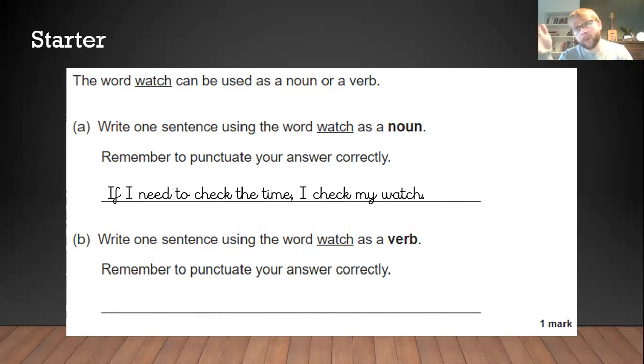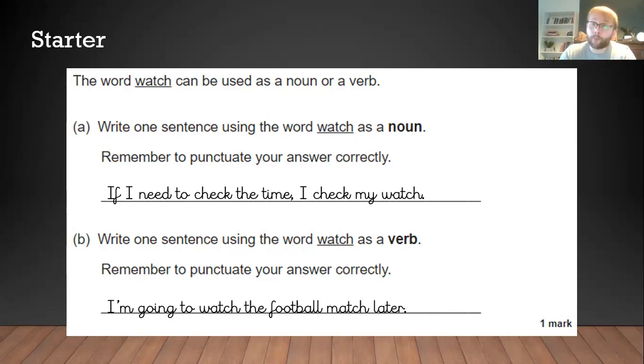Simple. You know, if it's got the word a or me or my or their before it, it's going to be a noun because it's something they own, something that belongs to them, which means it's going to be an object. As a verb, remember, are those doing words, is what we used to call them when we were back in Key Stage 1. Doing words, things when something is happening, an action. In this case, I'm going to watch the football match later. If it's something somebody is actively doing, it is a verb. Both the same word, both starting with a capital letter and being punctuated with a full stop at the end. That would be 1 mark.